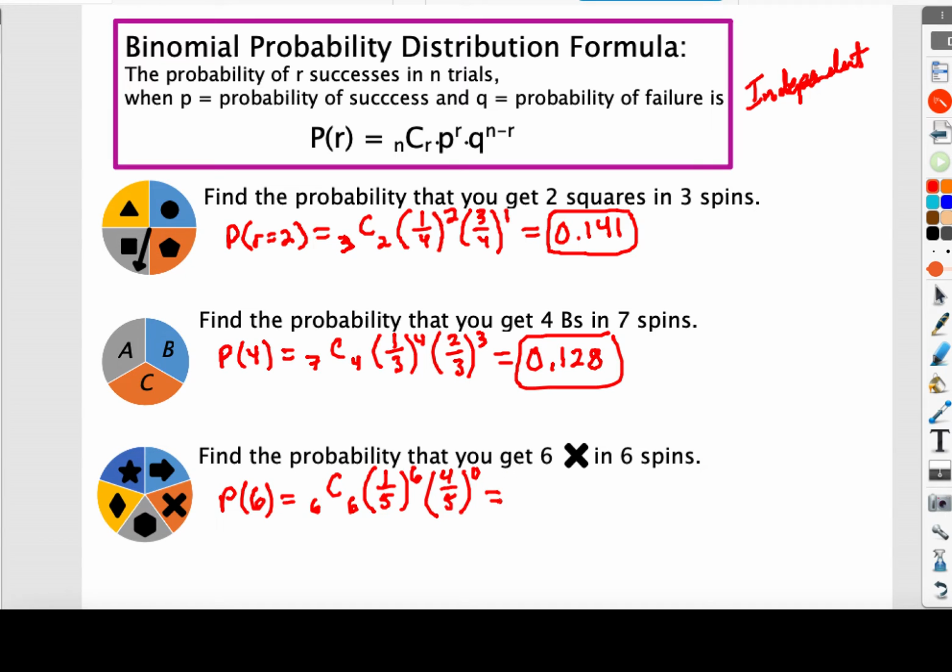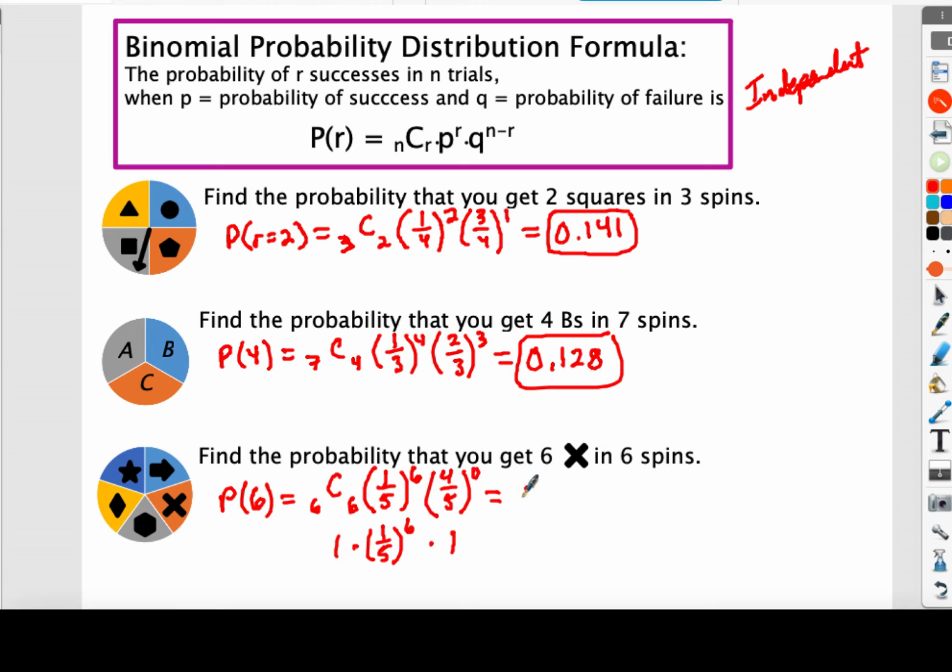Technically, this one wouldn't need to be a monstrous binomial problem. 6 choose 6 is 1, 4/5 to the 0 is 1, and really you only need to find 1/5 to the 6th power, if they're all going to be successes. We only really need to worry about that. There's only one way that can happen, so we don't have to get too fancy there. But it's never a bad idea to set the whole thing up.